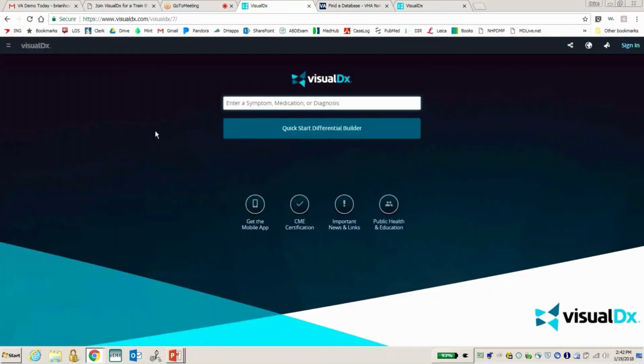Yes, so that's an exciting next generation of Visual DX. In an upcoming product, there is that option where you can take a picture of a clinical rash or lesion and then generate a differential based on the photo. That's a pretty new technology, and one that is certainly going to be growing in use. I've had opportunities to use it a couple of times, and it's pretty impressive. So yes, that's up and coming.